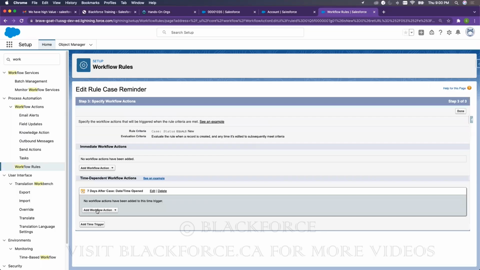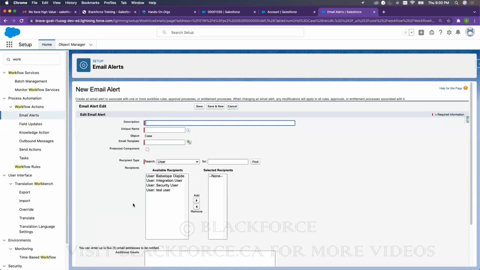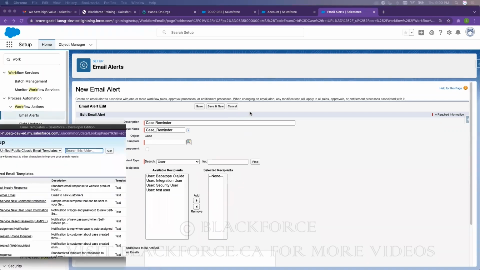But the bottom line is you have to send an action. The action will now be case reminder. Okay? Then you can select the templates from the system.